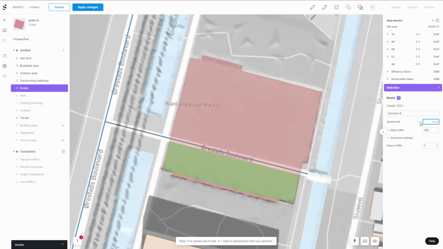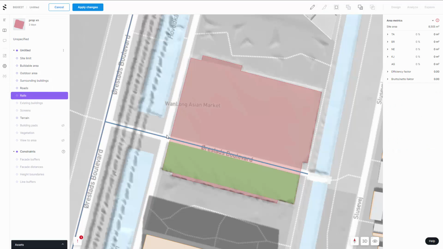Seems to be going a little bit off for me there. There we go, 80. Daily traffic, let's say that's 1,000. And heavy traffic, let's say it's a thoroughfare for heavy traffic. So we'll make this one a lot busier, this one a lot quieter.